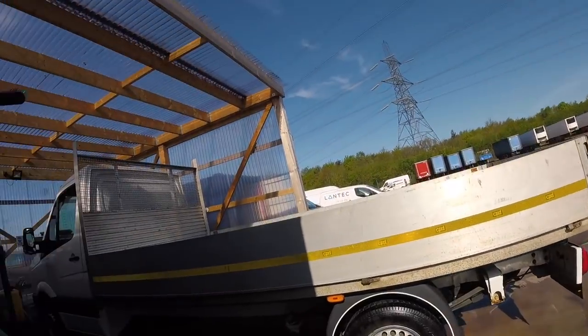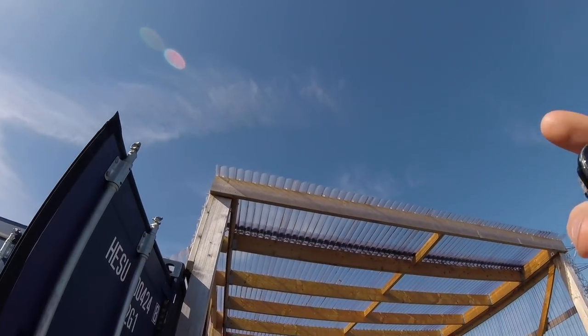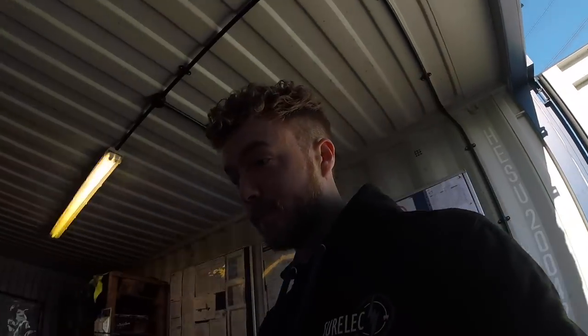We're also going to put a nice LED floodlight up there just so they can see out the front. So yeah, I'll keep you updated. I'll probably show you making off some SWA, bending some conduit maybe if it needs it. Might not need any, but we'll see how we get on.